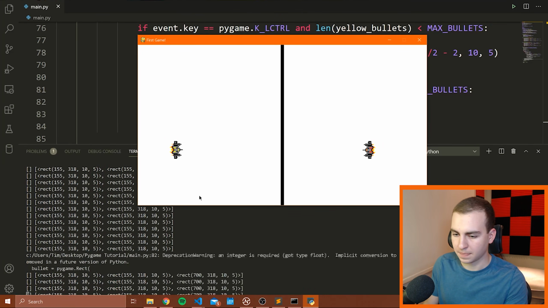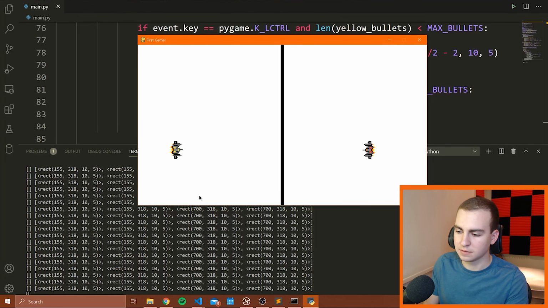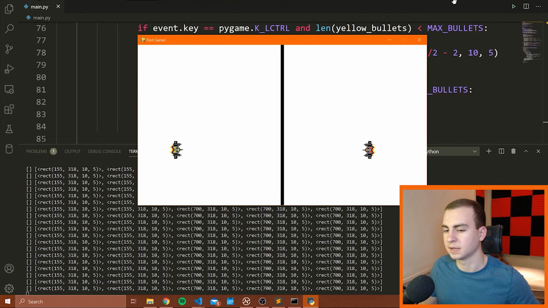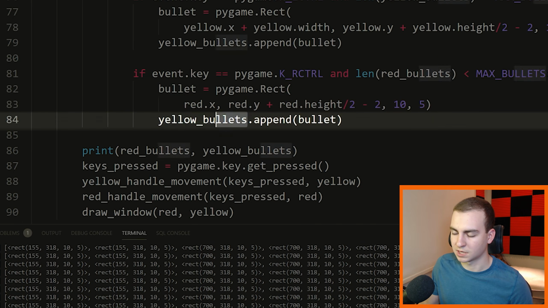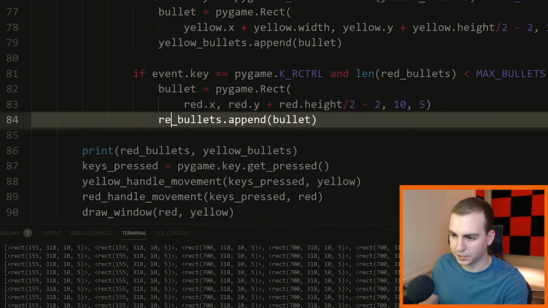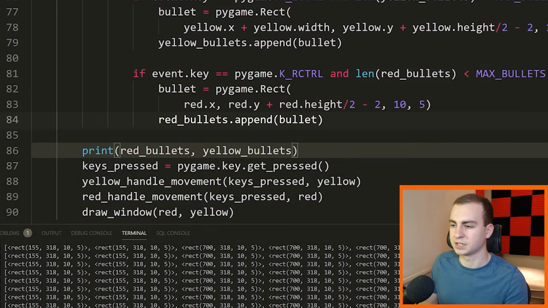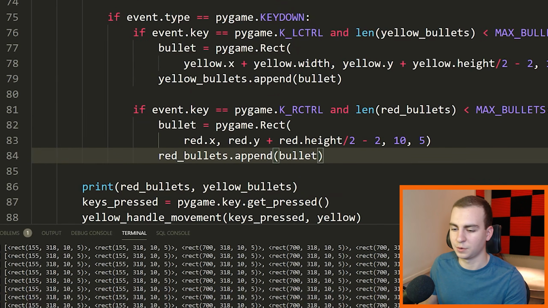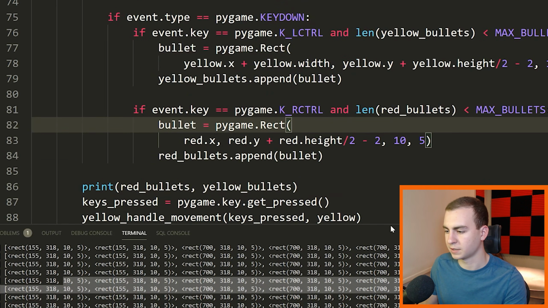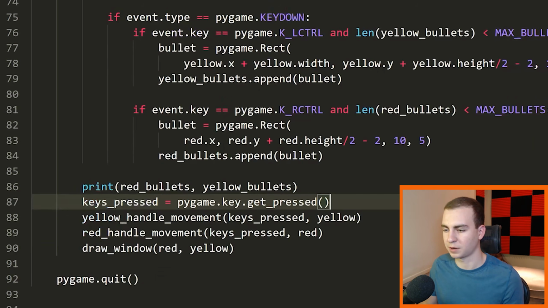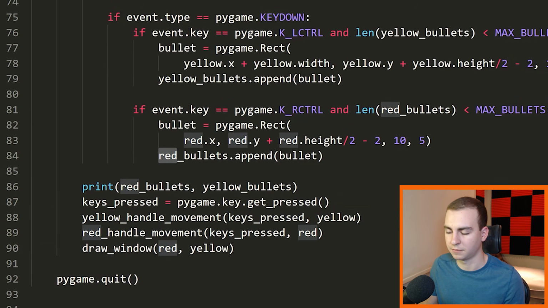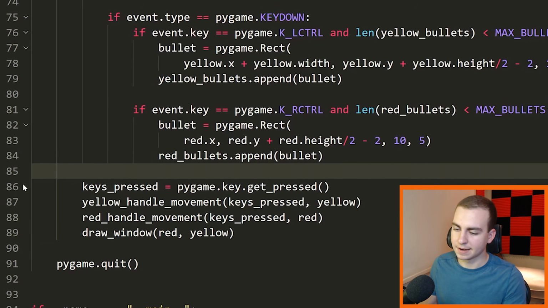I press control again. I press the other control, and you can see that there we go, going ahead and adding to the list. Now I realized as I did that, and good job we did, that here, instead of having yellow_bullets, this needs to be red_bullets.append because obviously that just wasn't working with yellow. It was adding all of them to the yellow list, which we didn't want. So hopefully that's clear, but that's how we have the bullets. Now they're in the list. When I press left and right control, boom, they're getting added. And it will work with the maximum. It just wasn't working before because we had a bug. This was yellow instead of red. Okay, perfect.